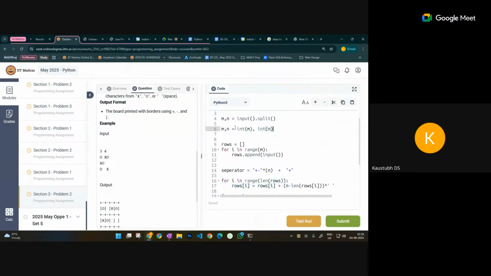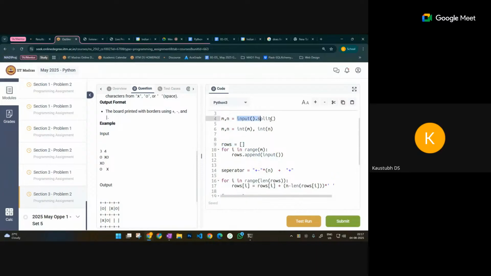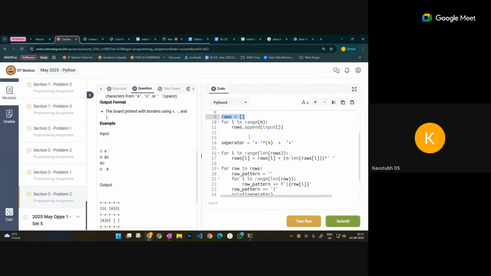I got both the inputs, and then I took that many rows as input. M rows I needed, so rows dot append another input. This list will have all these lines 1, 2, and 3. This line is a separate input, and these 3 lines come from this loop and go into this list.